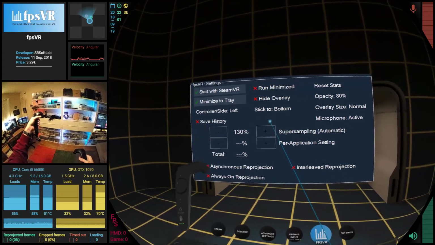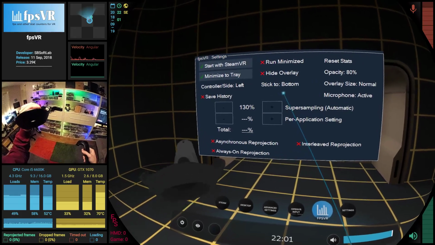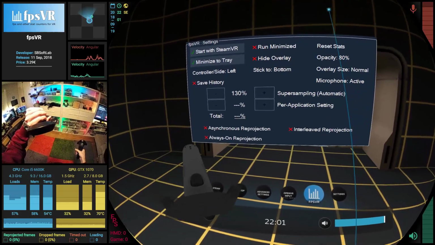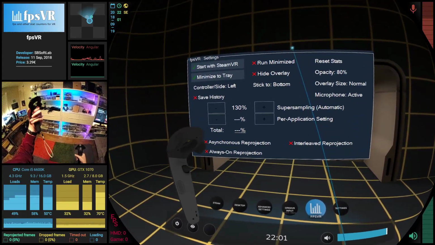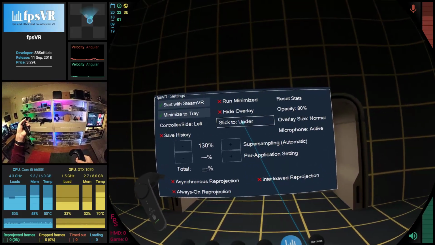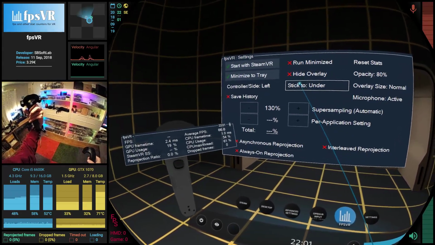Not sure what I would have liked optimally. Maybe having it at the front, because that's not something you look at very often either. Yeah. Well, let's keep it here because it's higher up. It's easier to read.